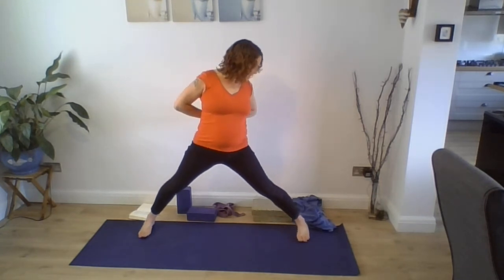So check that the heels are level with each other on the back edge of your mat. And then if you just lift onto your heels one at a time, you spread your toes, turn your feet just slightly in. Sit in the kneecaps, thigh muscles are lifted. So press your hands into the upper back to lift the chest. And then we're just going to look up, curve back slightly first of all, and then come forwards.